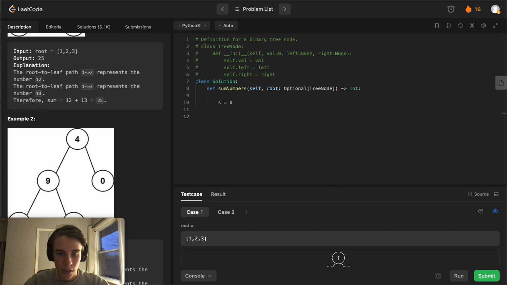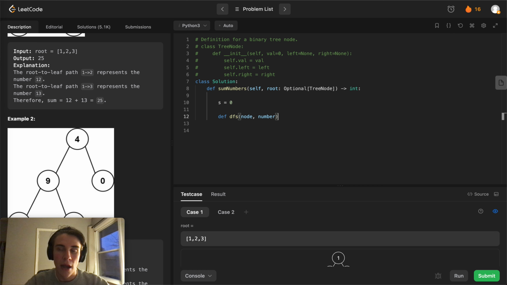Since we can have a global variable called sum, denoted as s, and then a DFS search, let's define a DFS. What does the DFS function take as parameters? One, it needs the node that we're currently observing, as well as the number.